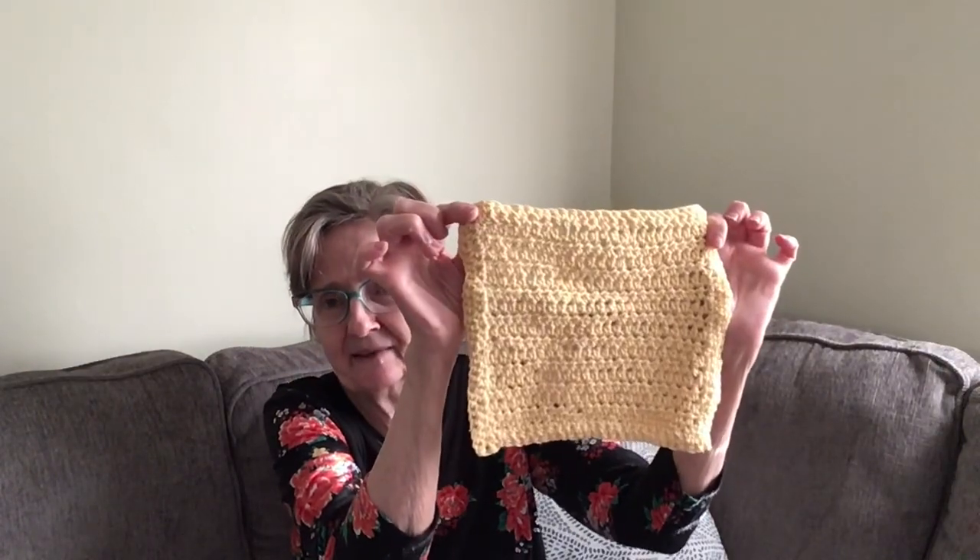And here's the yellow one I did. So these are all cotton like I said, and I'm just going to roll them up like this, get the jute twine, and put a little bow around it. Then I'll stack them as a gift — isn't that pretty? I thought that was really, really nice. If you know how to half double crochet and single crochet, this is super easy.